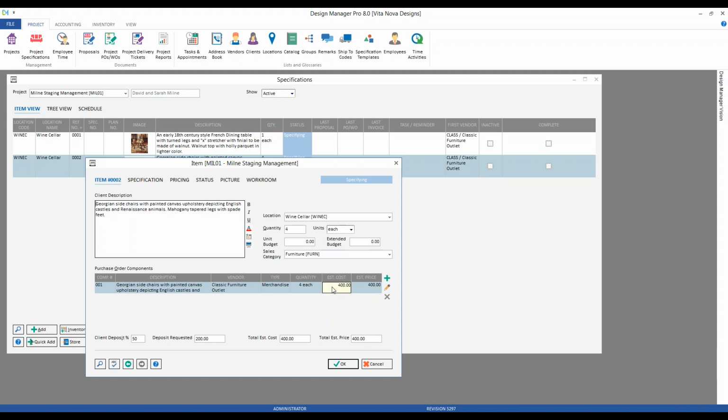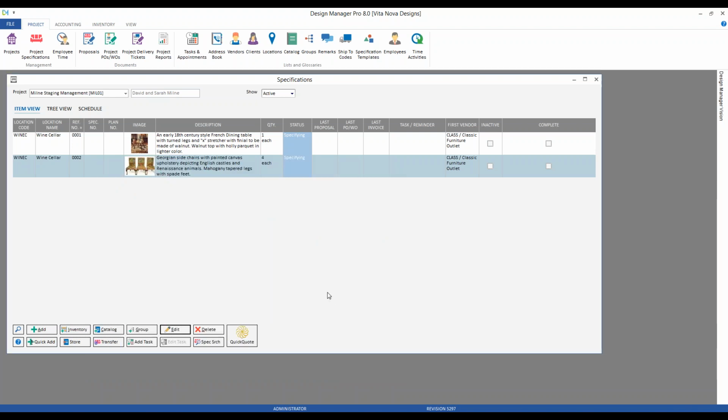The cost would be exactly what the company is charging us on a per item basis, if they do so. They may give you a single lease amount as well, which we can process, and we'll see that momentarily. So the cost wouldn't be the value of the good itself, it's what they're charging you to lease it out for the desired amount of time. In that case, we might want to make an order or a purchase order to procure those goods.